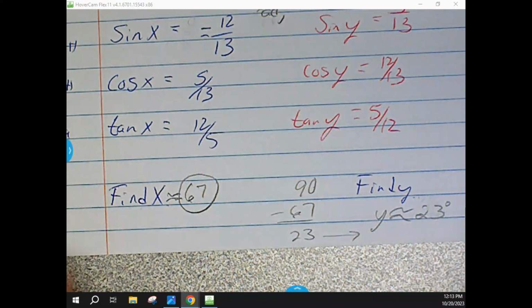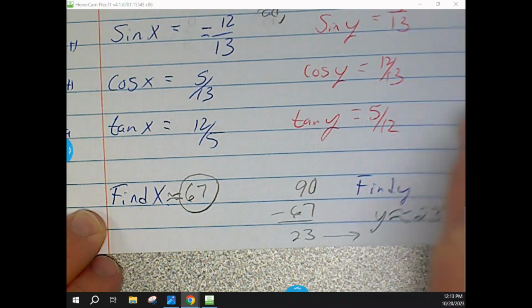Okay, so let's do this. Let me give you a couple more of those where we're going to find some other different parts and pieces of it. Do a little calculator work, and then I've got one other thing, actually two things, I've got to show you here at the end.